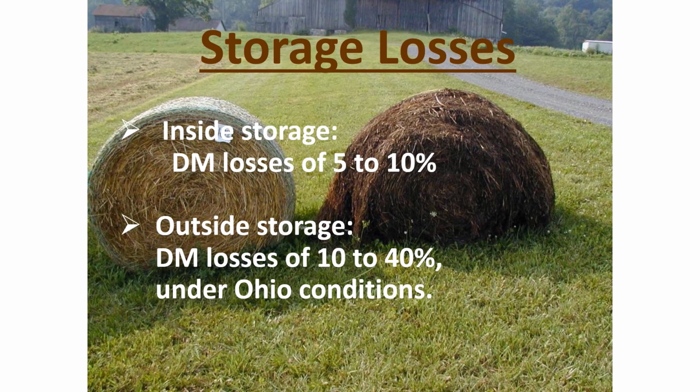Even bales stored inside will have some loss, probably just due to the methods in which we're feeding it. Inside storage can be estimated to be between 5 and 10% dry matter. But when we're storing outside, dry matter losses from 10 to 40% are relatively common. There are multiple ways that we can reduce the effects of storage loss. Even just the addition of net wrap rather than a tied twine wrap can decrease those losses significantly.